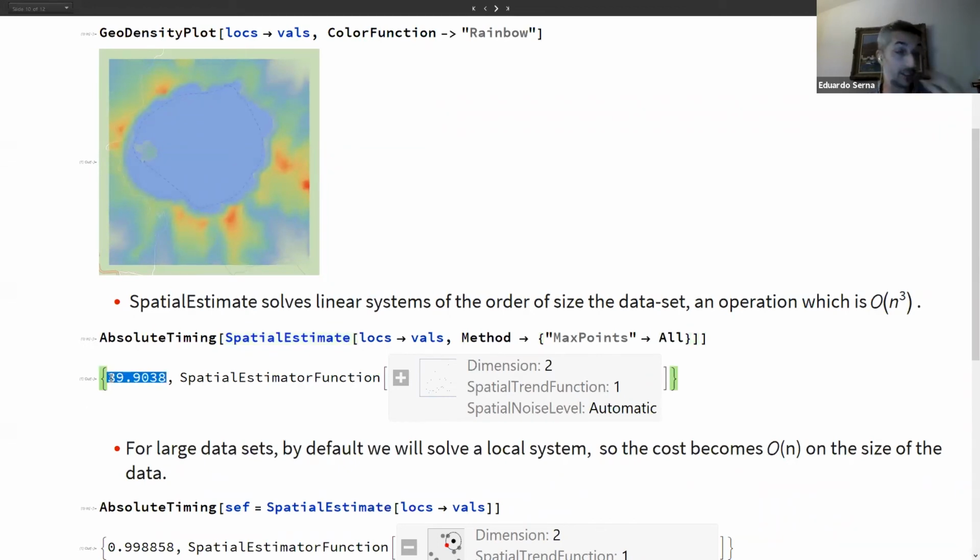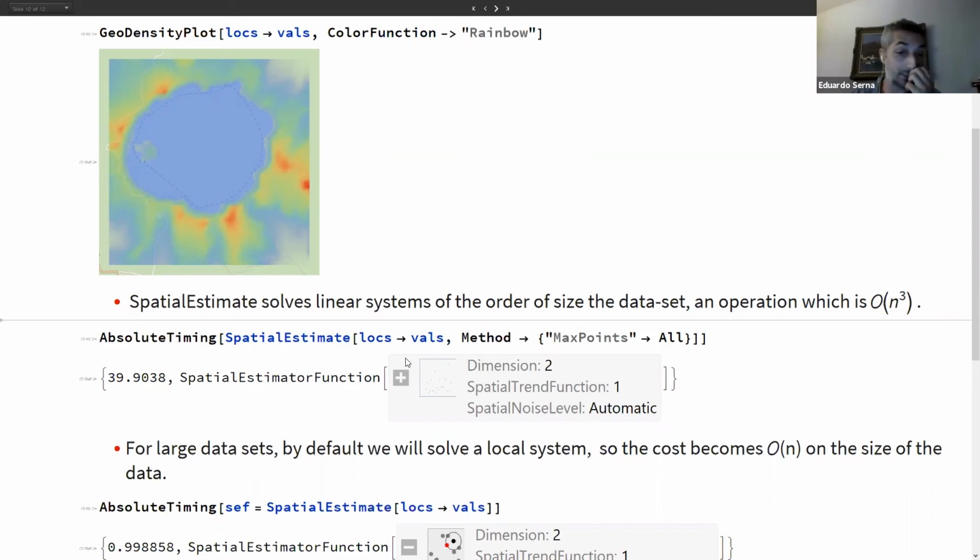Partly because geodistance computations are expensive, even though we're using a faster algorithm that is not exact to 16 decimal places, but almost, and it's much faster than the full geodistance that we have in the system, which is more precise but much slower. But also a lot of the time goes into solving this relatively large linear system.